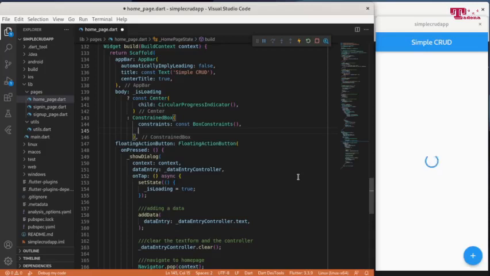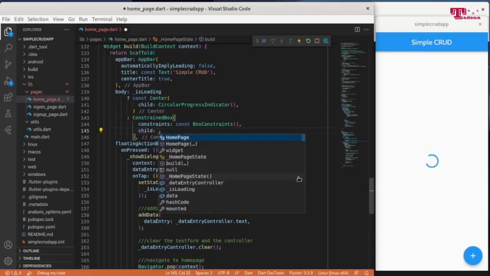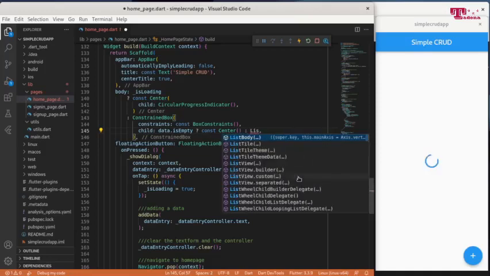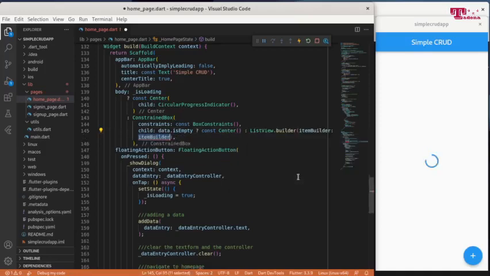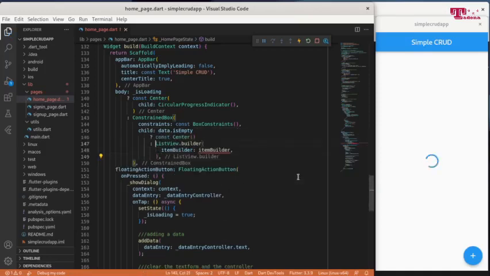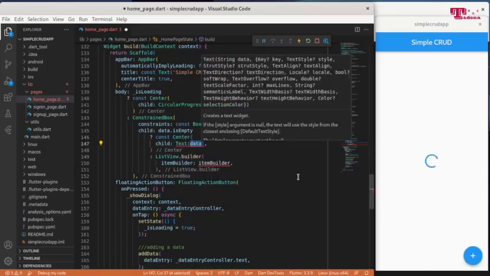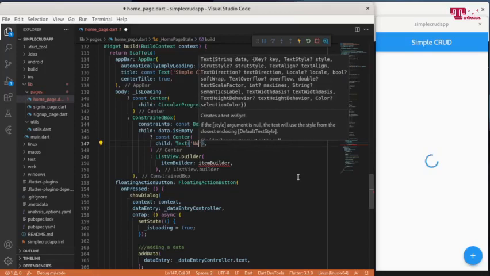Then with a child, it's a condition as well: if the data is empty, we show a Center widget, or else we have a ListView.builder. Inside the Center, we have a child of Text widget with the value "No data entry".